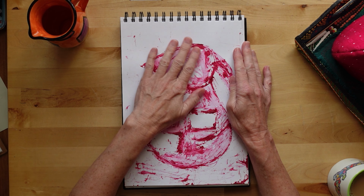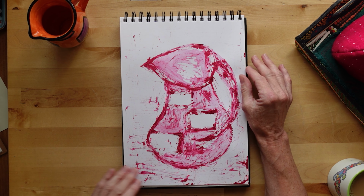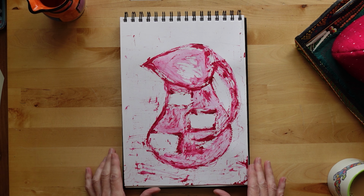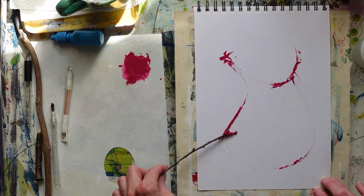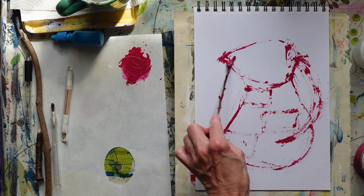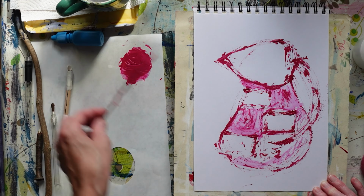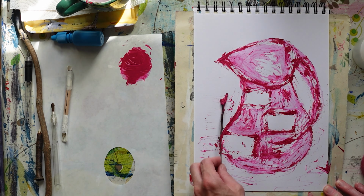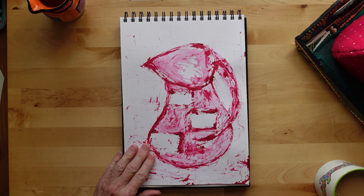So I did 6 paintings, all with acrylic paint, and I used different implements for each one. So this first one I used a stick, and I'll drop in the clips of me making them. So I've got just a very fine stick from the garden that I'm using with my acrylic paints. They are all heavy body acrylic paints, so I'm just using the heavy body acrylic. I think this one's in a magenta. Anyway, this one's done with a stick.